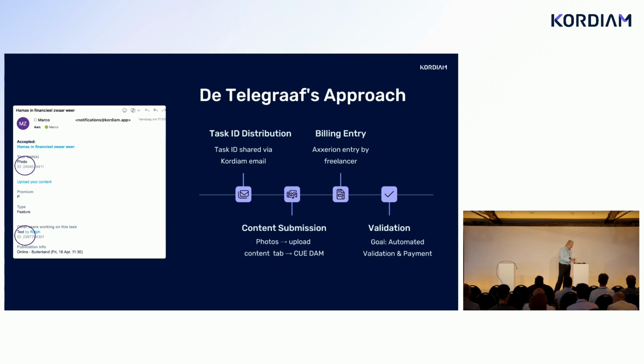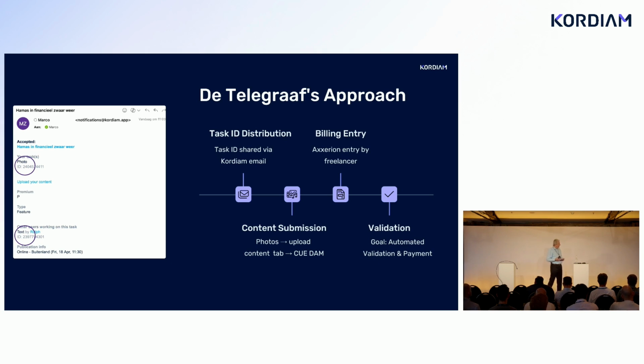The photographers themselves have to enter an order ID or a job ID into an external fee system to be invoiced for their work. That fee system that the Telegraph uses is not something that you would know in the media business. It's another software. Anyway, it's not media-related software, it's something else.